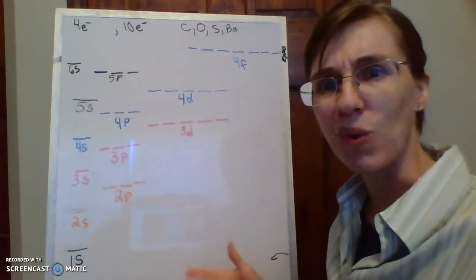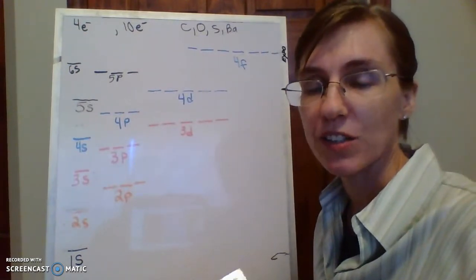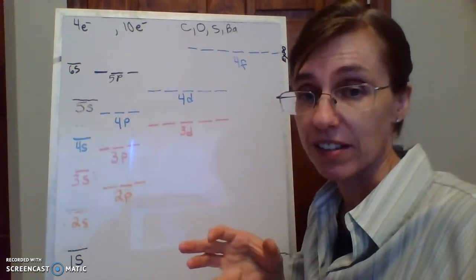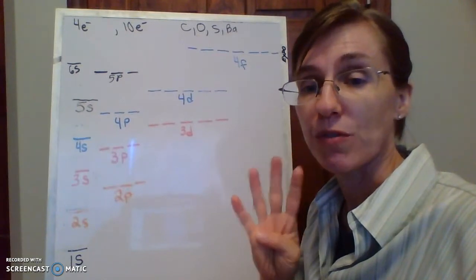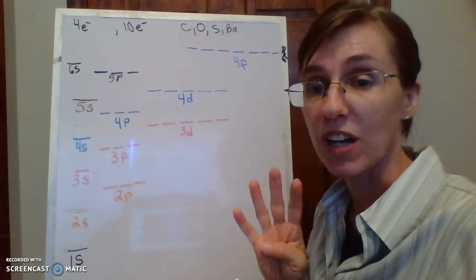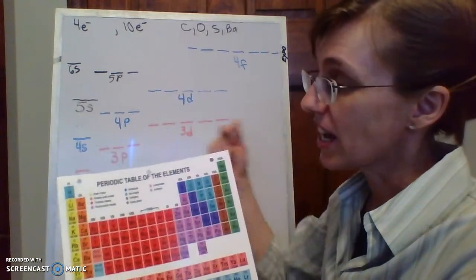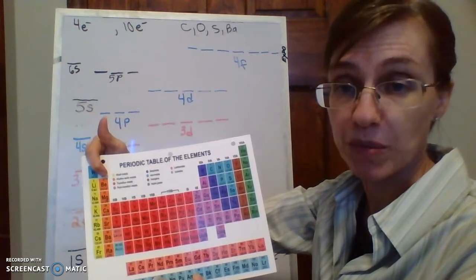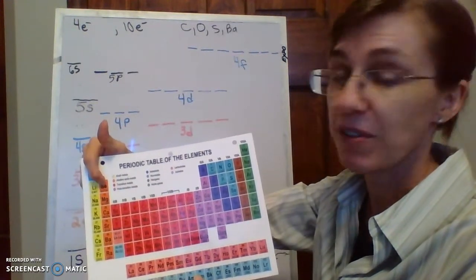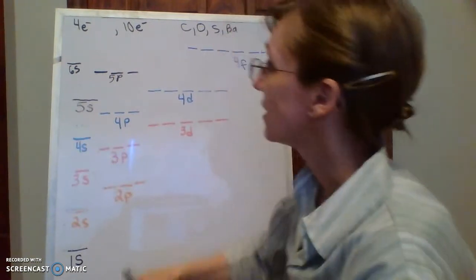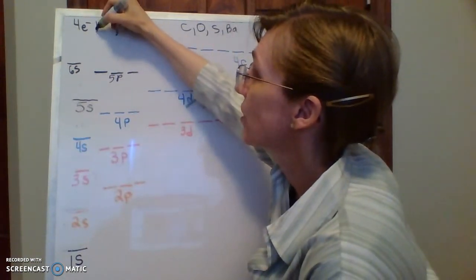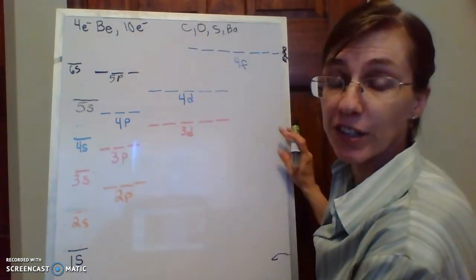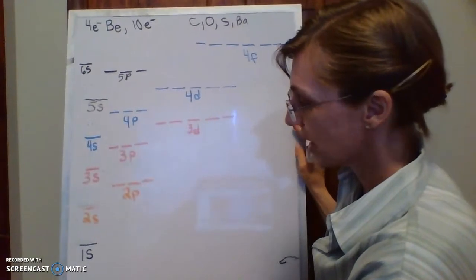And you might think, well, what atom are we actually doing if we're doing 4 electrons? Well, remember, in a neutral atom, the number of protons equals the number of electrons. So in a neutral atom, if there are 4 electrons, there are also 4 protons. We can use our periodic table and see which element has 4 as its atomic number, which tells us the number of protons. And we find out that that's beryllium. So by doing an electron configuration for an element that has 4 electrons, we are doing the electron configuration of beryllium. So let's go ahead and do that.